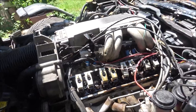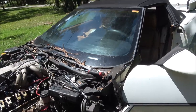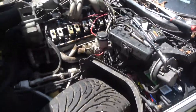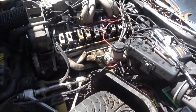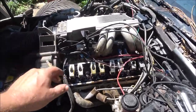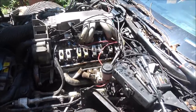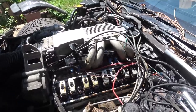I couldn't have used that because it wouldn't have worked, and that's the only one I've got that'll work for that, which still wouldn't have, so I had to file that down. I got to pushing on them, and a couple of them would push down, back here would push down. That was telling me these were hydraulic lifters. So I said, what the heck, I'm just going to adjust them like I would a regular hydraulic lifter, and I did.